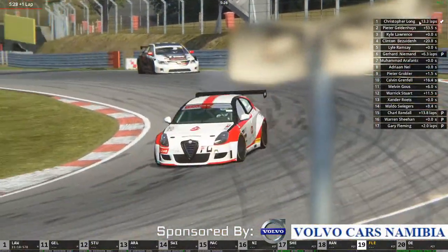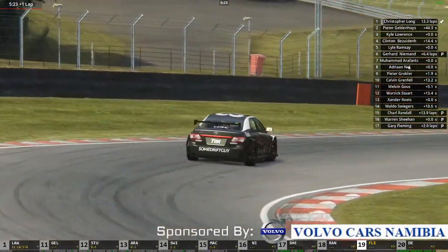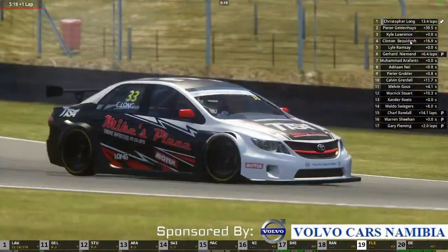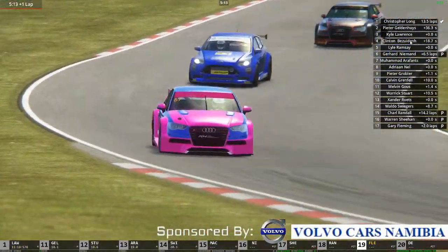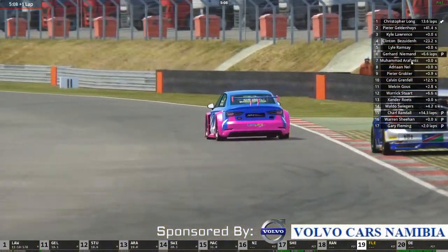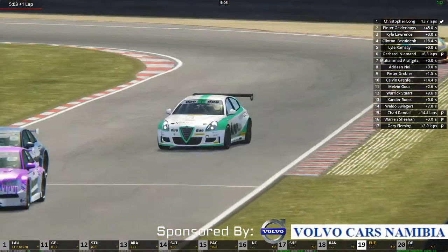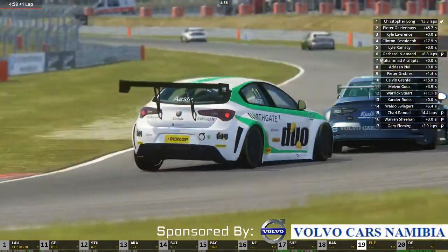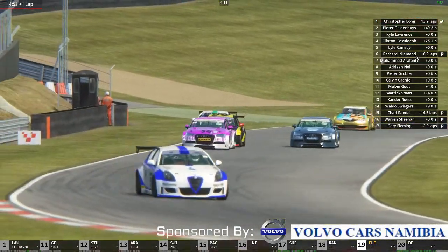Still in that second position, and it looks like Christopher Long has actually made a bit of a gap for himself with this one. Christopher Long leading this one out from Carl Lawrence. Then we've got Clinton Poseidon, that's the Audi that you see in there behind him. That's Lyle Ramsey. And then it's Gerard Niemand that's gone into the pit. So that's Mohamed Arifanto, the third car in that group that you see there. And it's getting very tight there in the mid-pack. Right, it is getting very close in that mid-pack, that's for sure, and there's nothing between them.